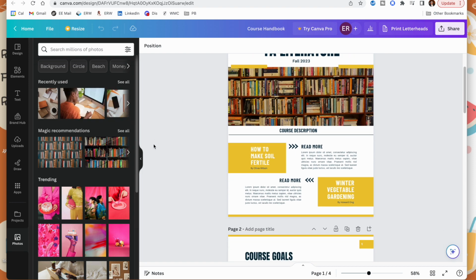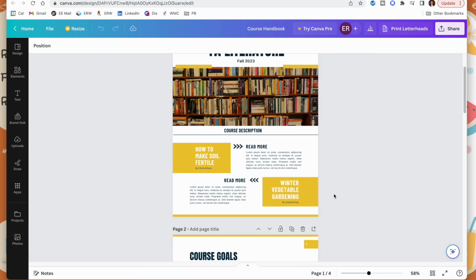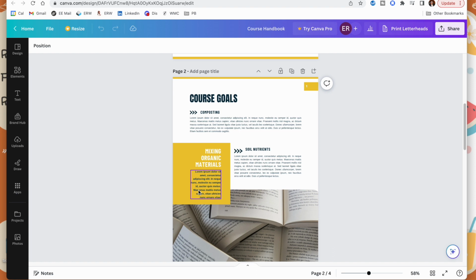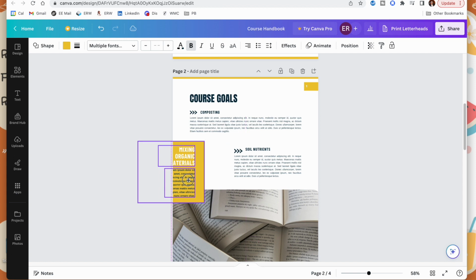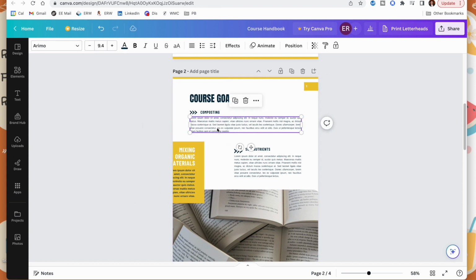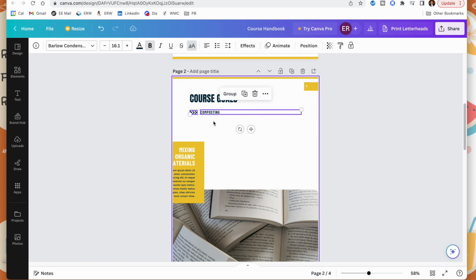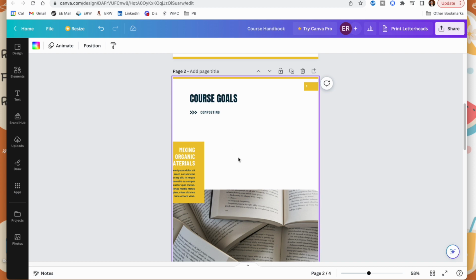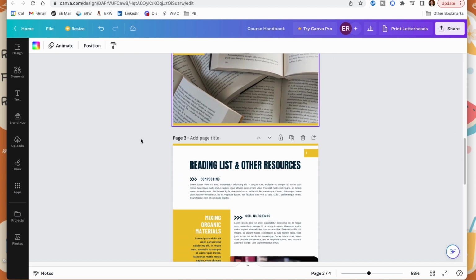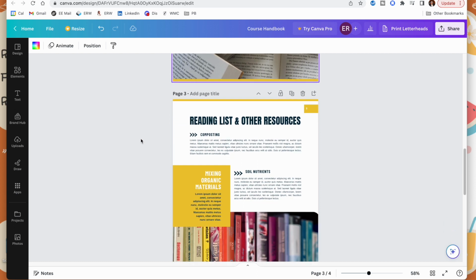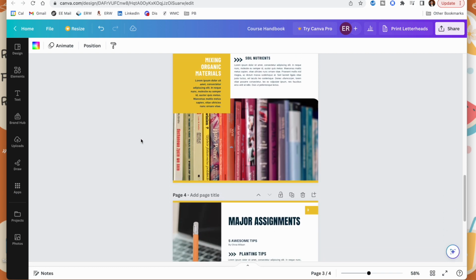And then again, obviously this will take more time because some things will need to be changed, right? So course description, maybe this design works fine because it's 2 paragraphs long. But then here, course goals, usually that's a bullet point list. So I might move this a little bit to the left here. And then rather than having these 2 paragraphs, I might delete that and just have the course goals and start here and kind of have it going down the screen this way, right? So more time, but it can create a really visually appealing expression of your course. And this could be something you give to your students.